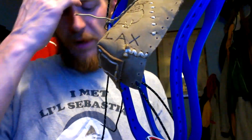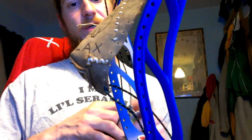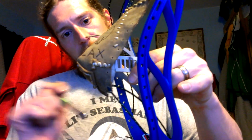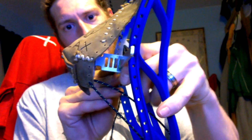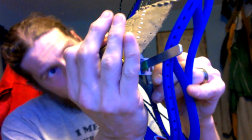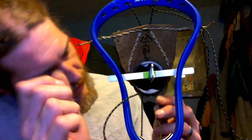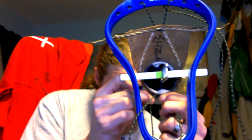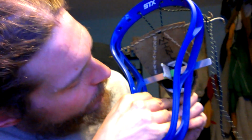And now, we can kind of set our pocket expander in there, and it's going to help hold that shape. And then we'll pull our bottom string down, tighten everything in place. So now I've got pocket expander in there. And again, make sure you're nice and centered. We don't want anything spinning around, going crazy on us. And then I can start to tighten down this bottom string. And so I'm going to go ahead and bring it into the second hole, right next to where we started. Feed the string through there. And I'm just going to pull it all the way through.